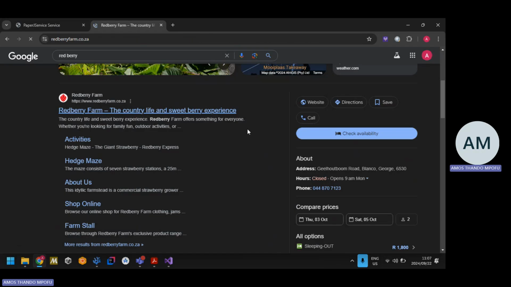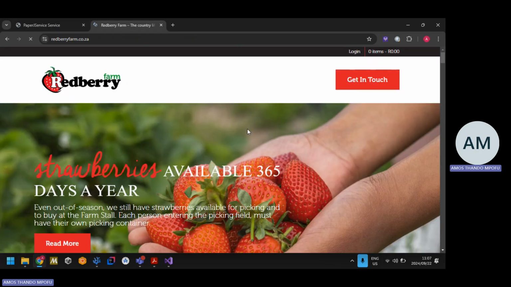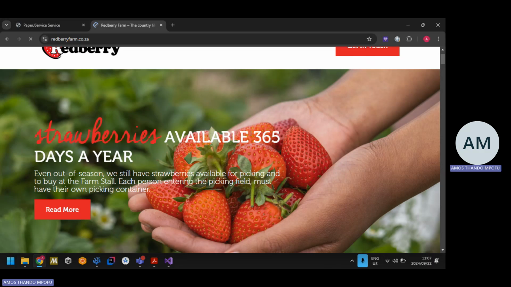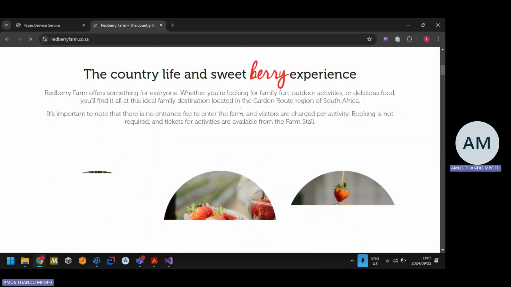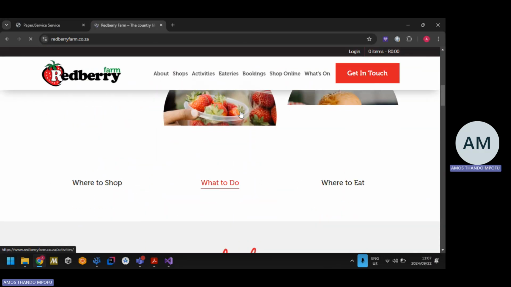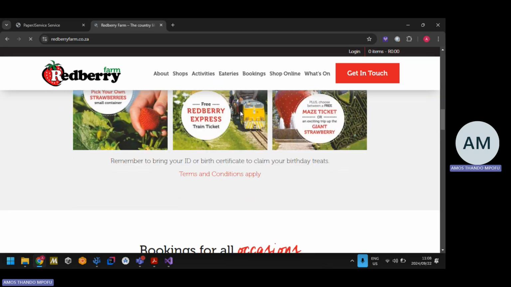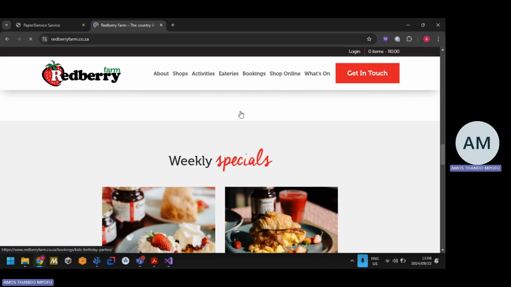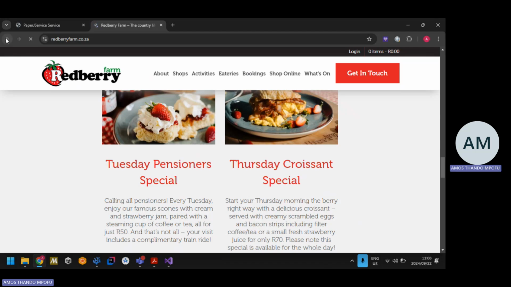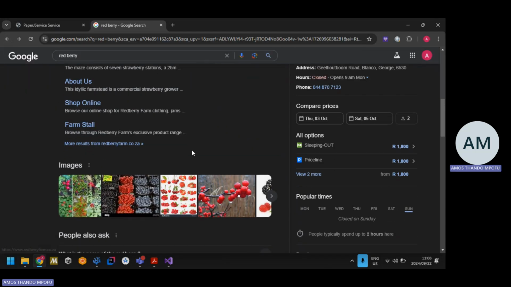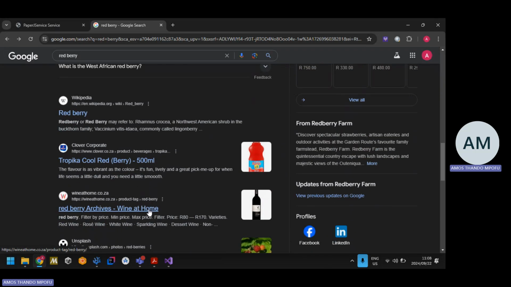I want to see the images. Okay, by red berries they mean berries that are red, but I want that specific one. So it's actually not red berry. I forgot. What is it?